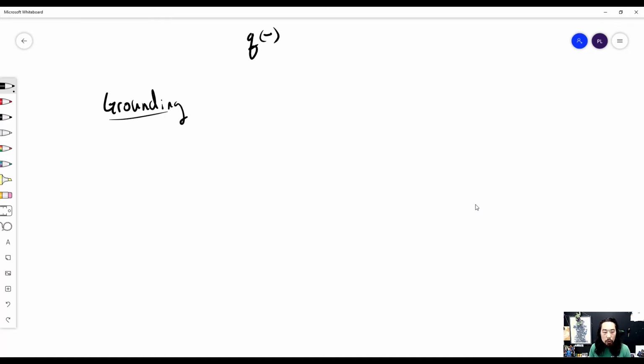Now, much like the word grounding or the word ground, an object can become grounded after it is charged. So we're going to do this with two objects. Let's first start off with a negatively charged object. Okay. So we have a negatively charged object, and for the sake of our explanation, we'll make this a conductor.